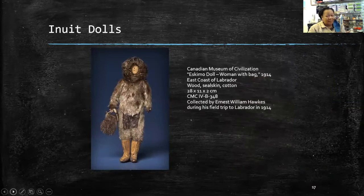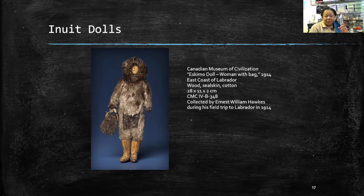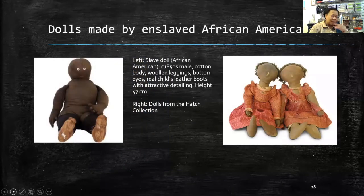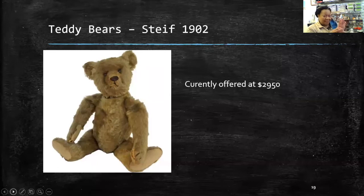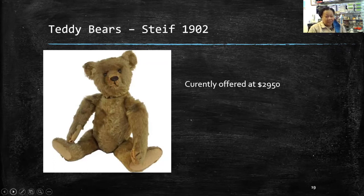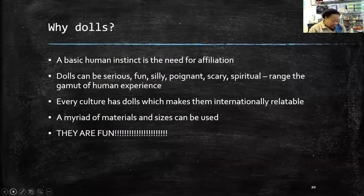Troll dolls — some of you are familiar with them. I still have a couple from 1959. These are dolls from north of the Bering Strait — Inuit pieces, dressed with seal skin and cotton, the face carved, sometimes from walrus tusk ivory or bone. These are some of the earliest dolls known of enslaved African Americans — not many around, but when they're found they're quite a treasure. Teddy bears are also a form of doll — Steiff bears out of Germany. If you find one, x-ray them to see the interior structure; they start at about twenty-five hundred dollars for originals.